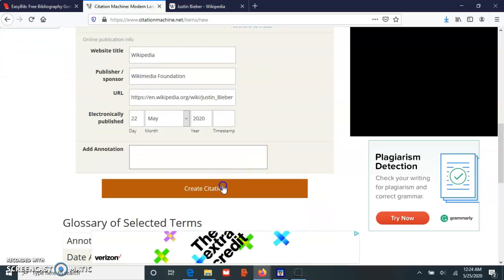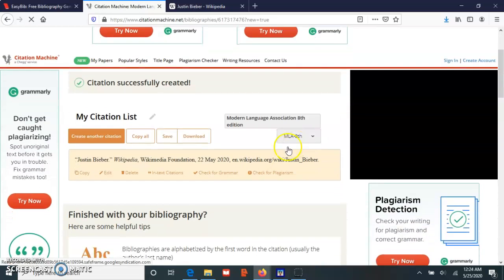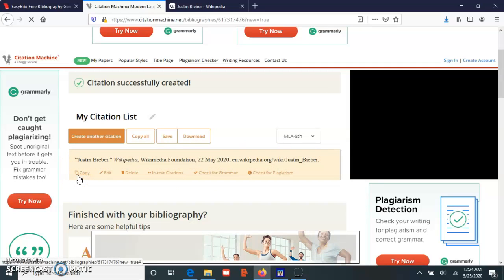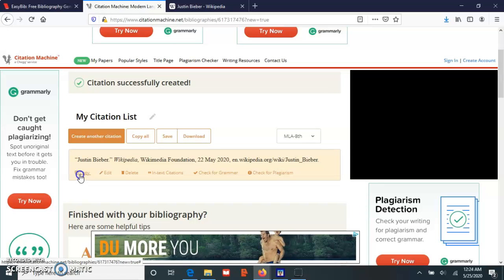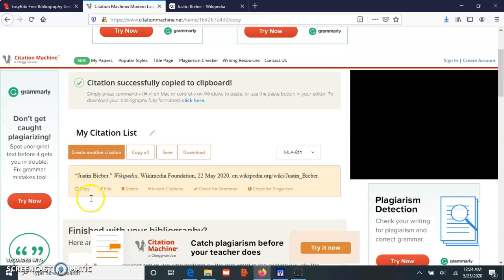And I'm going to click Create Citation. Right here in your orange box, you have what you need. And on your left, the first thing you're going to see in that orange box at the bottom says Copy. Click Copy, and you will have it copied in your clipboard so that you can put it into your PowerPoint.